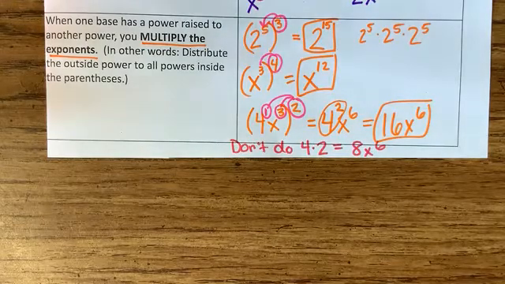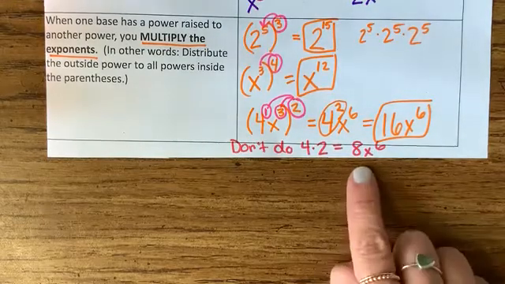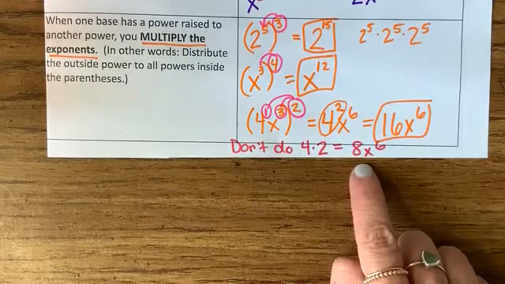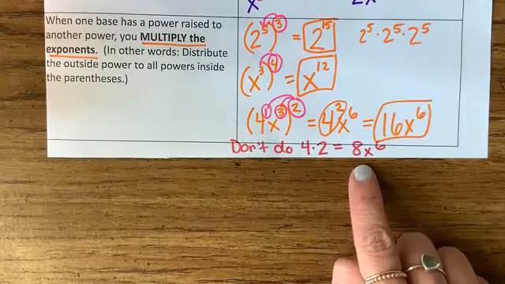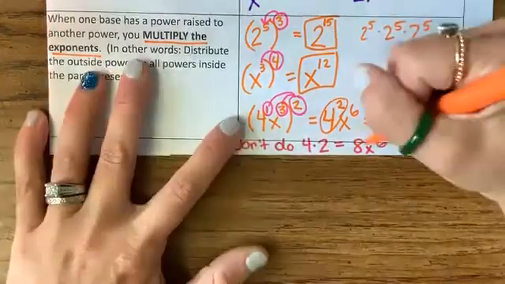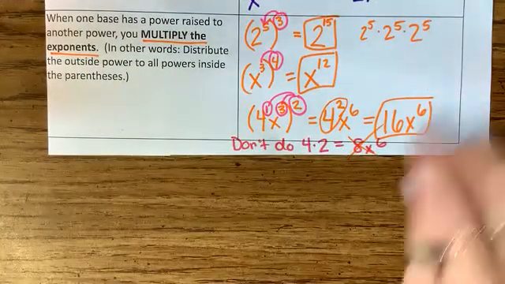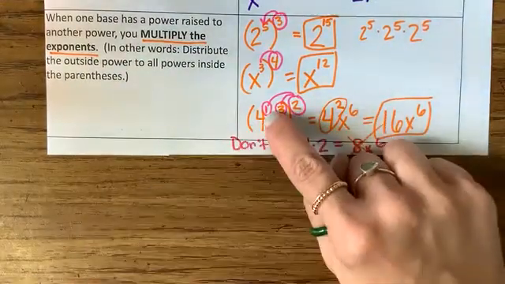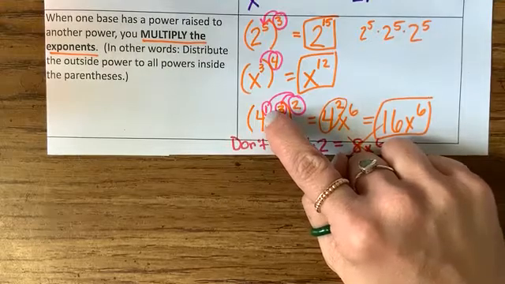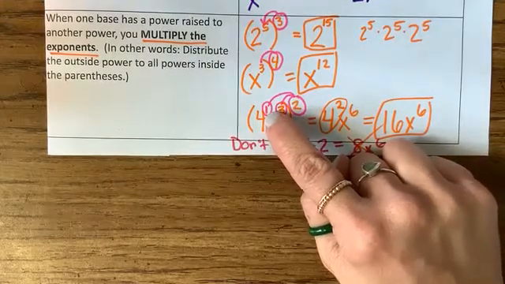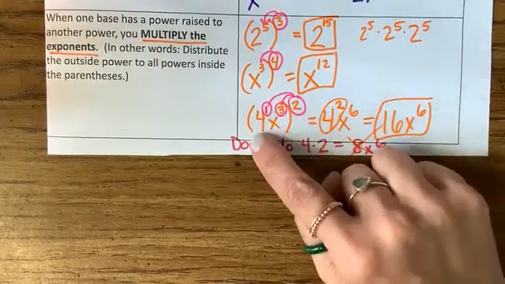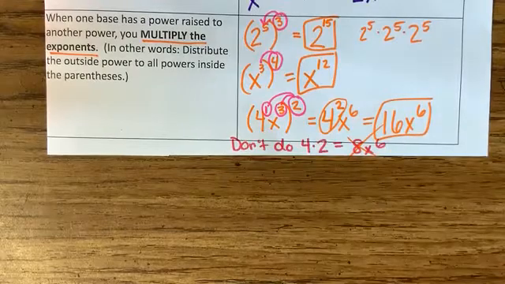And they'll get 8. And you better believe that that's going to be one of the other answer options if it's multiple choice. 100%. That would be another answer option. But that's not correct. Okay. So make sure you don't do that. Okay. That's why I want you to put those 1 exponents. Put those ones there so that you don't make the mistake of doing the exponent times the base.